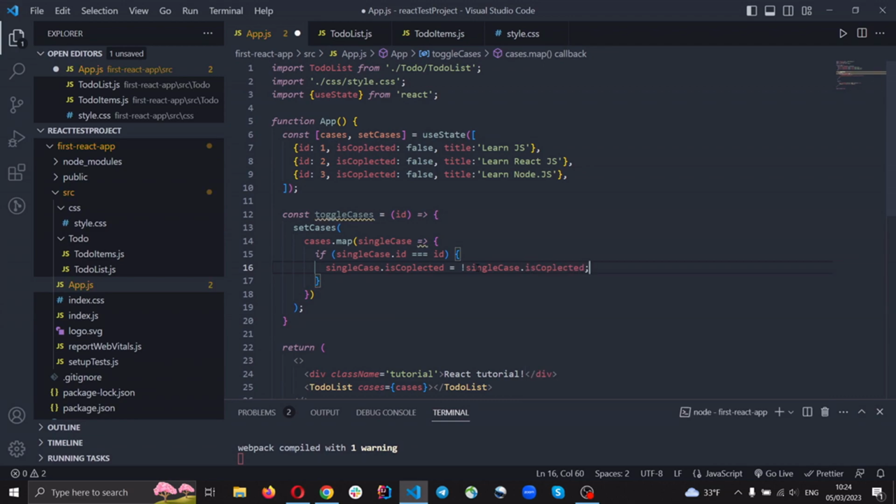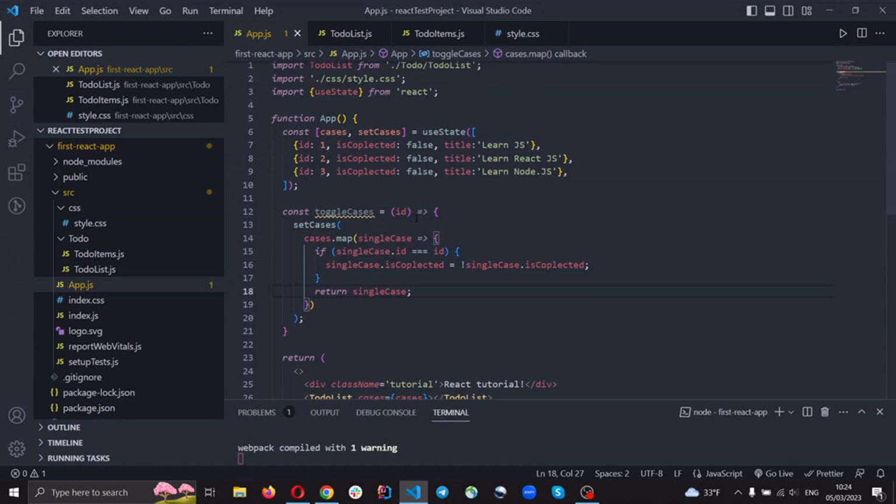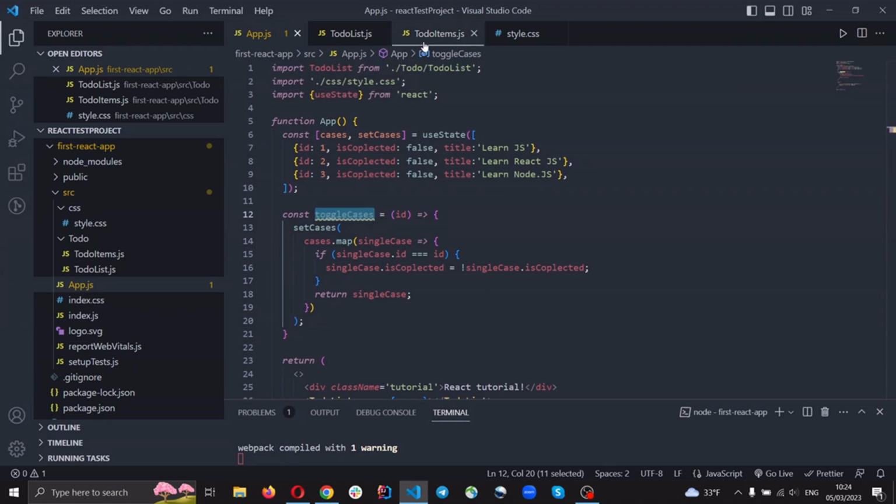Like this. And now we need to return the result. So great. We created the function that will change our checkbox, and now we need to pass this function to our to-do list item list and to-do list item.